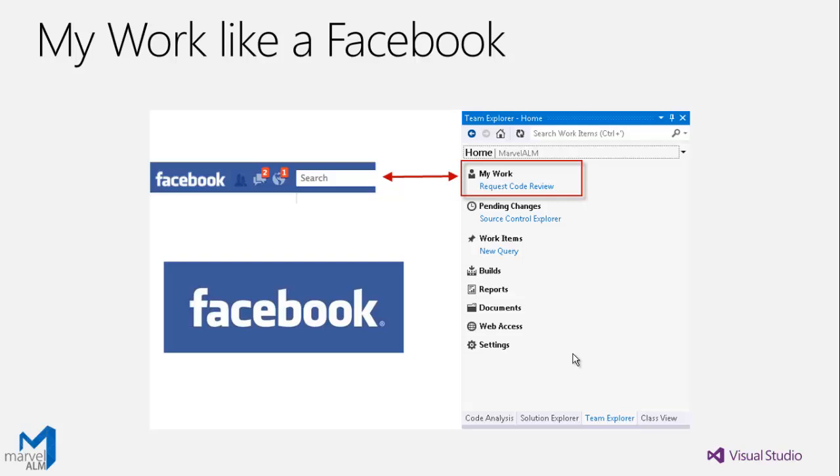For example, you don't have to query the work items to know if someone assigned you a task or somebody reviewed your code and so on. So it is a collaboration feature that keeps you synchronized with all your teammates.